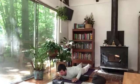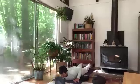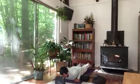Okay, last little mid-back warm-up. Let's make sure we got that block right in front of our crown. We're going to do the same exact exercise. Spread the palms. This is so vital to this exercise. It creates the muscular tone into the back.